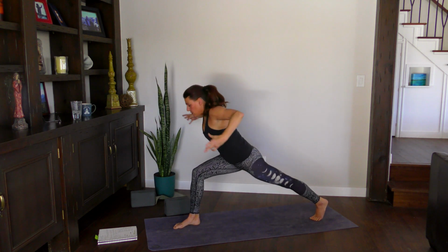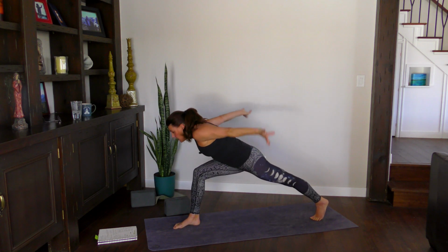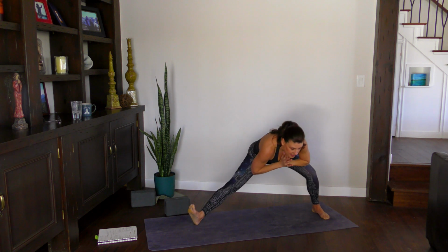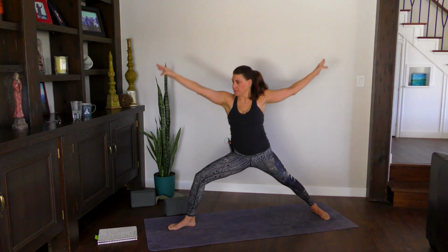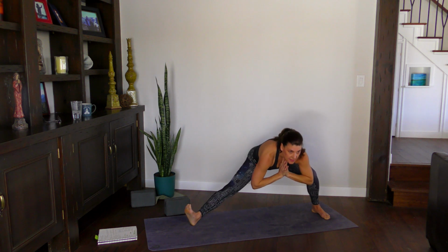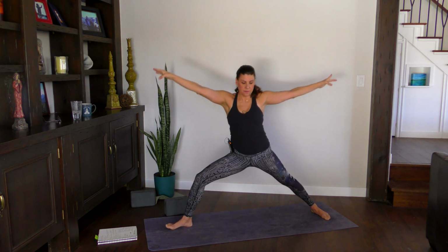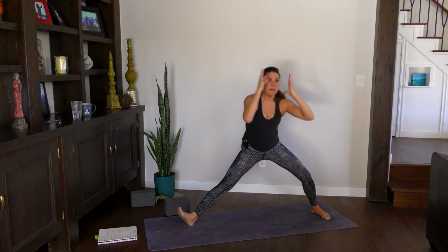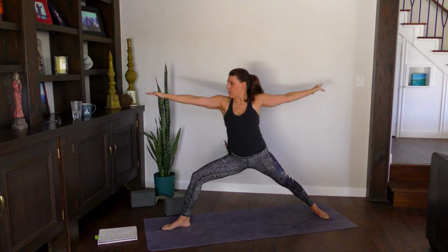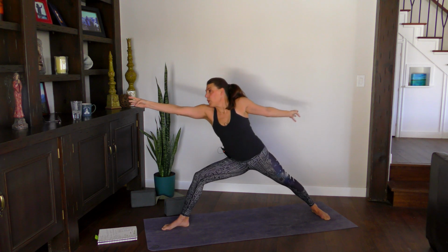Exhale, airplane arms, crescent lunge, squeeze. Open it up, inhale, warrior two. Bring the hands to your heart, skandasana left. Stay here for a moment. Stay on the inhale. Exhale, warrior two. Two more, inhale, skandasana, hands to heart. Exhale, warrior two. Last one, inhale. And exhale. Now look over the right fingertips. Telescope the right waist reach.